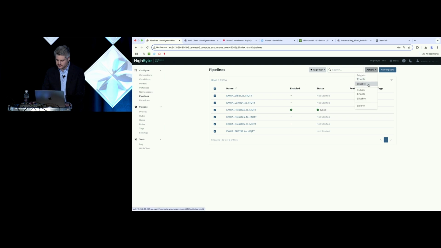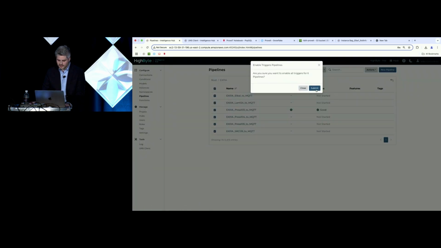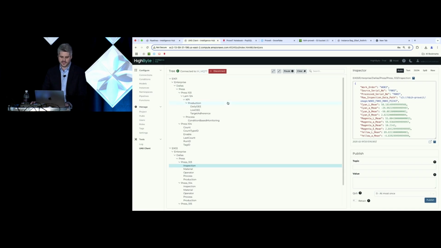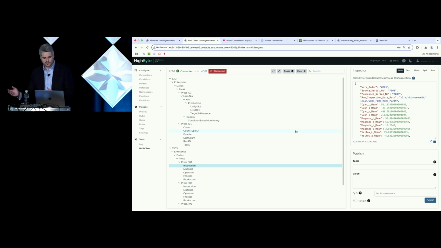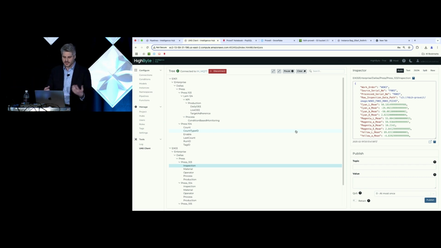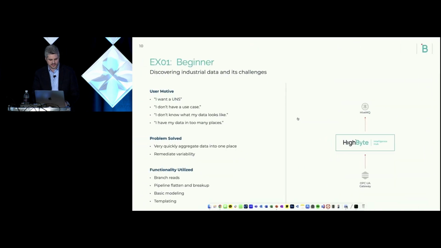And so this is just more of an exercise to basically say, what does our data look like? Because we actually find that there are a lot of users who have an idea of what they saw on an HMI, and when they actually look at what's behind the scenes in their control systems, it doesn't look like what they think it is. Or they think they want to connect to SAP for the first time, and they don't realize what they want to get done actually requires 4 sequential calls of integration and such. So I think sometimes simply downloading the software, getting your data in one place, and first understanding where things are is certainly a helpful exercise to just get started.